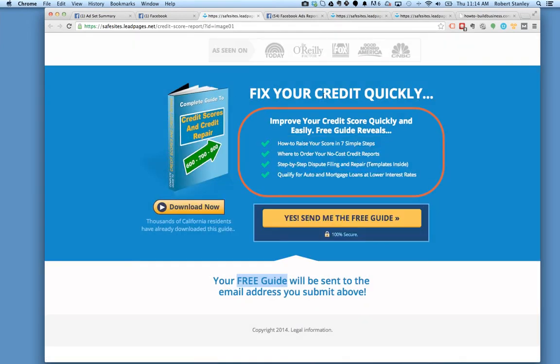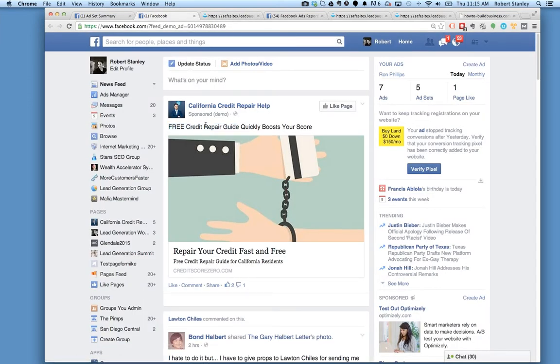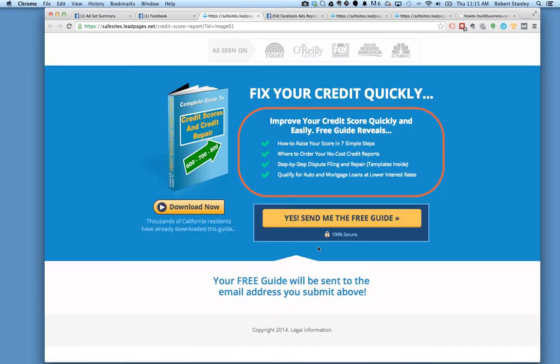One thing you have to be careful of is if you're telling people you're going to give them a guide, keep it as a guide. If you want it to be a report, then make a duplicate version of this, change all the words to report, and then split test and see which one converts best. But I would split test the headline first, to be honest with you. Congruency is important. Remember I was saying about the girl in the bikini and then the landing page being something different? The same is true for the copy. You want to make sure that if this says free report, the landing page also says free report. You'll make that mistake quite frequently, and you almost need another set of eyes to help you sometimes.